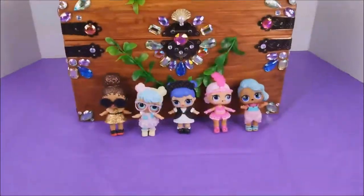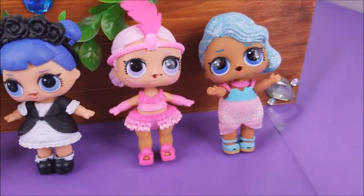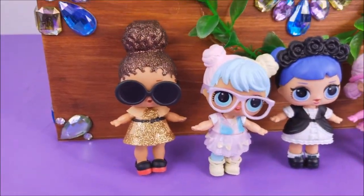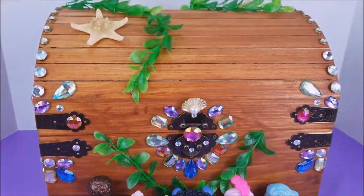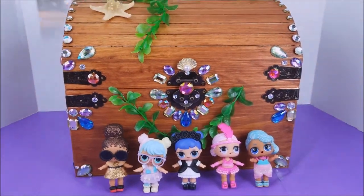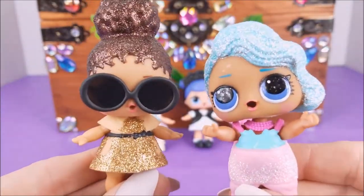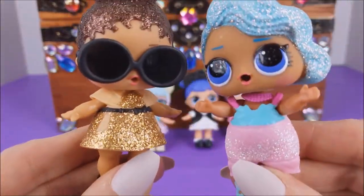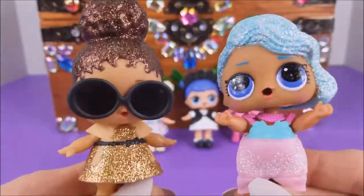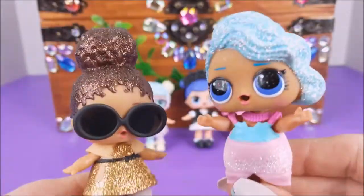Oh boy, what do we have in store for you all today? Hi, LOL dolls! Splash Queen, Show Baby, Midnight, Bon Bon, and Boss Queen are here with us, and they're gonna help us open up this treasure chest and see what's inside. Okay, Boss Queen and Splash Queen, do you ladies know what might be inside the treasure chest? No guesses? Well, we better open it up and see what we have. Yay!